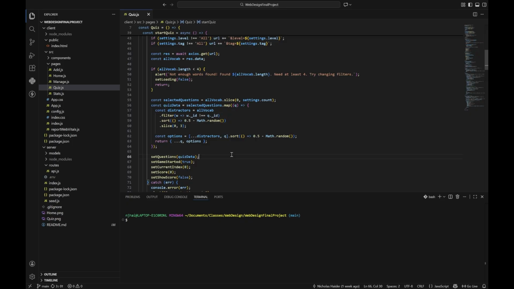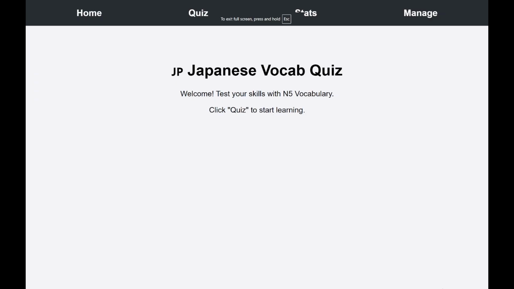And so at first I was thinking of just using the set of questions that were being given during the quiz to pull answers from and randomly choose which other 3 distractors, as we're calling them. But I realized in doing so, it could become pretty easy to guess what the correct answer is, because if you're doing a 5-question quiz and there's 5 answers basically being swapped around, you can start to figure out by the end which is the correct answer just based off of the other problems you've done. And so instead I decided to search the entire database to grab different vocab. And so yeah, this was my website, and I hope you like it.